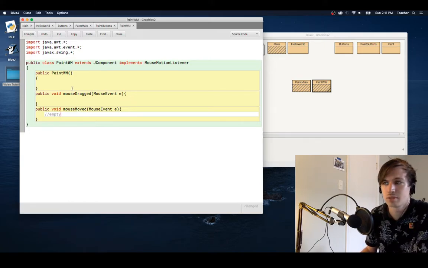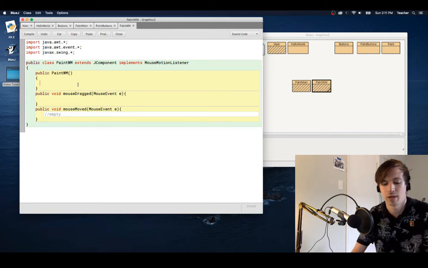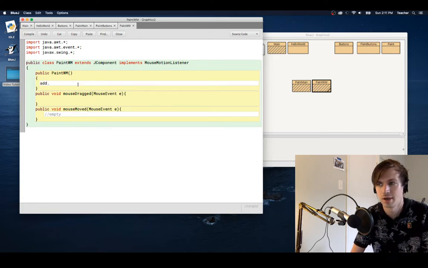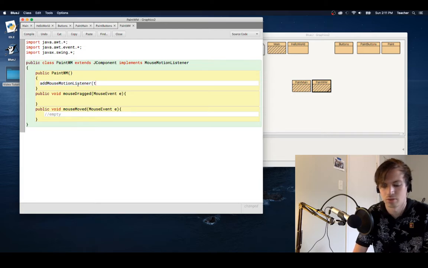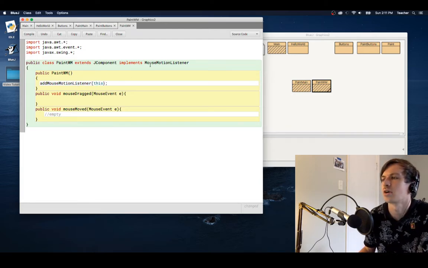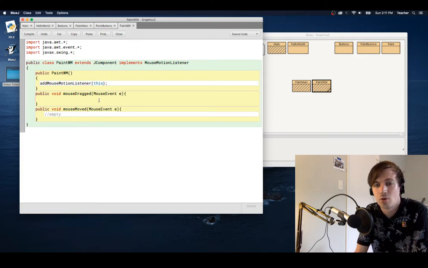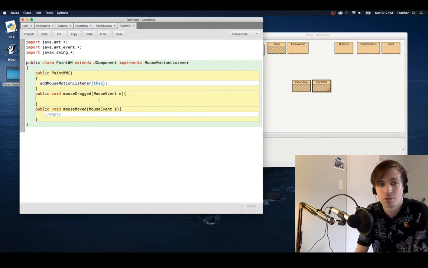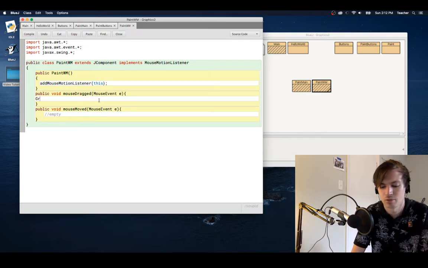And now we can really get into this. So inside of here, we want to add our mouse listener, saying that we should be listening to this program. So we're going to add our mouse motion listener, and right here we're going to put this so we connect our mouse listener over here. And then inside, we're actually not going to have our own paint component. Inside of here, we are going to do that paint component. So what we need to do first is cast our graphics. So we are going to take our Graphics g is equal to getGraphics.